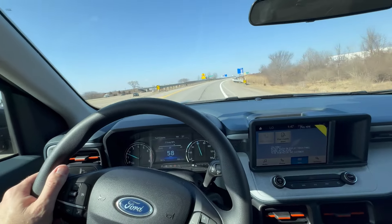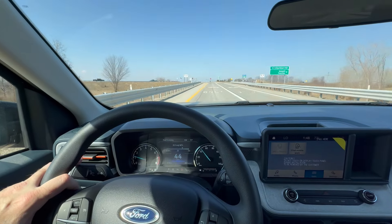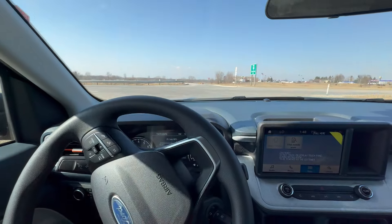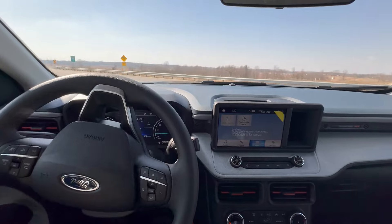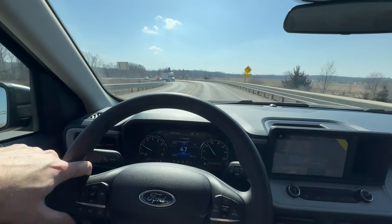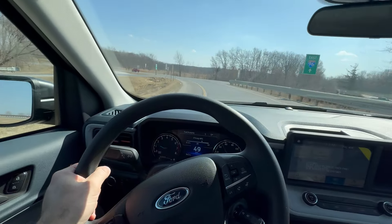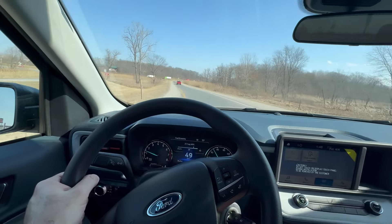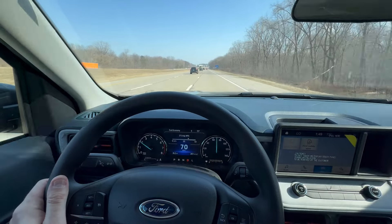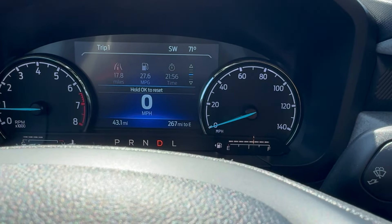At the halfway point the FX4 is doing really good on fuel mileage — a few miles per gallon better than the Trailr. Comparing the two, I think the Trailr is a little softer of a ride — possibly because it's lifted a bit more, giving more ride comfort. Road noise feels the same. No difference in perceived vibrations or harshness. Motor, transmission, and shifting all feel good. I like the steering wheel a lot better on the Trailr. I also like the Trailr interior more — the colors look nicer and it has a power seat on the driver's side. Handling on the FX4 is still wild — you almost feel like you're in a sports car compared to an F-150 going around a corner. Final fuel economy for the FX4: 27.6 miles per gallon.